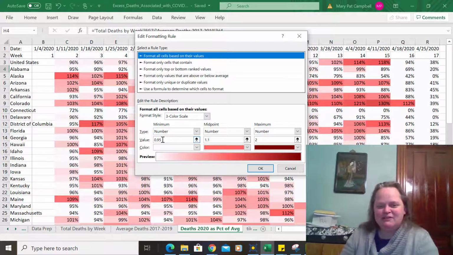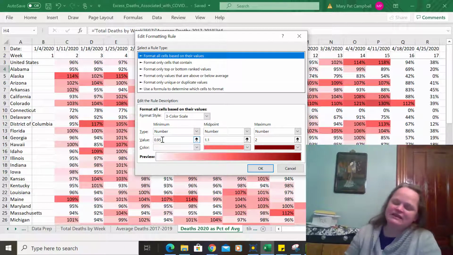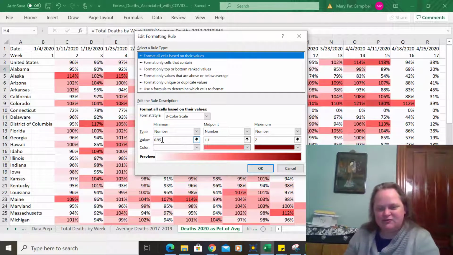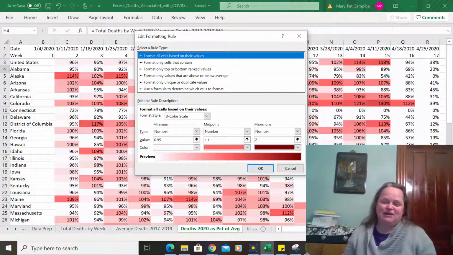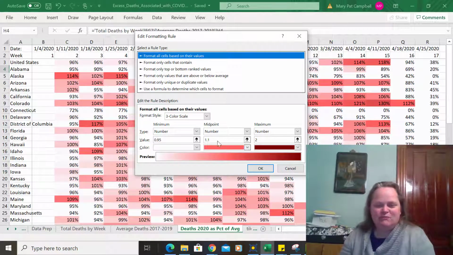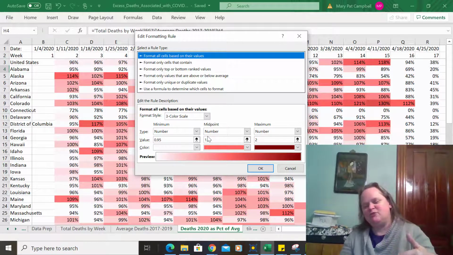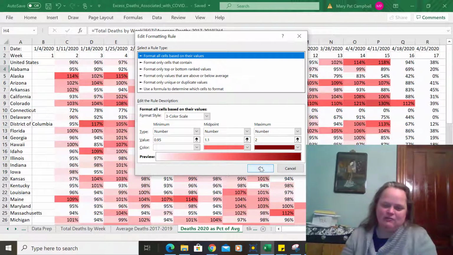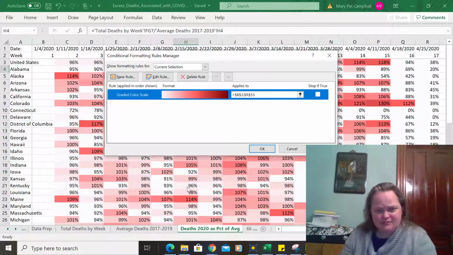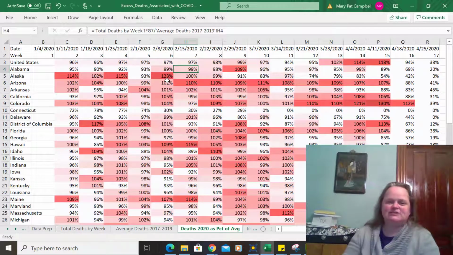Anyway, I can pick the different numbers. So I decided 95%, anything below 95%, I'm not interested in looking at. And the darkest, because some of these numbers get very high, if I use the default, only New York City would pop out. And that's not useful or interesting. And then for kind of a middling range, anything that was 10% above the average from 2017 to 2019, I really want to start highlighting it once it's higher than that, 10% greater. Okay, so I'll just cancel it because I'm not changing it.